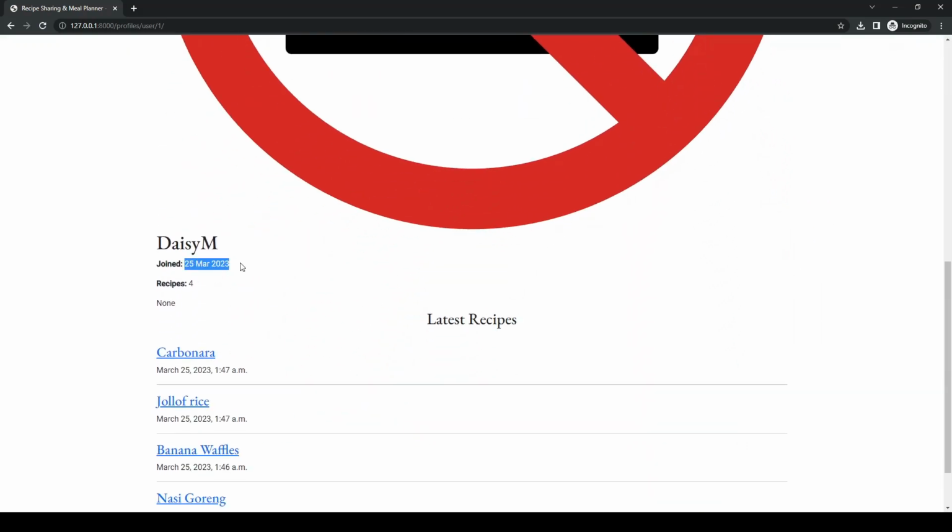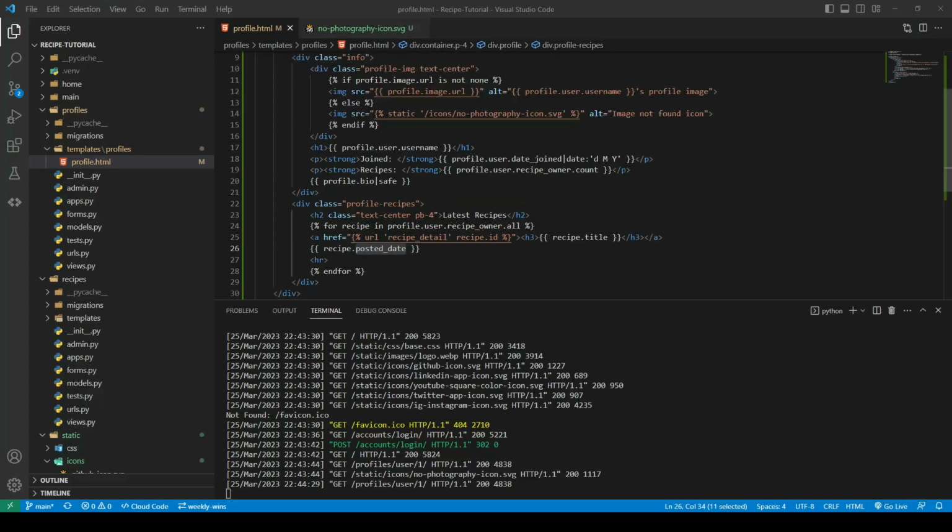You can see our joined date. We have the number of recipes. Okay, so we just have a None value here because there's no bio yet, and obviously we don't want None actually appearing on the page, so we'll go into our code and handle that.